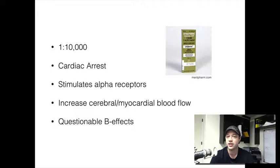But I have to tell you, there is very limited evidence that this drug every 3 to 5 minutes actually increases ROSC or survivability. This is a drug where the data is still kind of out on it because we haven't really researched it all that much. We know that it has the chemical effect on the blood vessels. We just don't know that it increases ROSC or increases survivability. But for right now, every 3 to 5 minutes, epinephrine 1 in 10,000, 1 milligram, super easy to give, just one Bristojet.